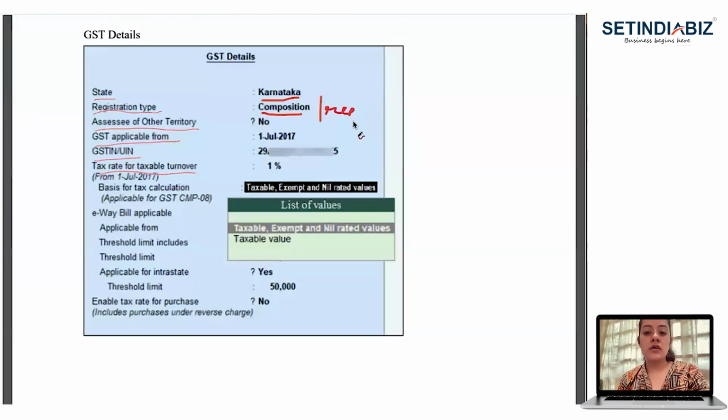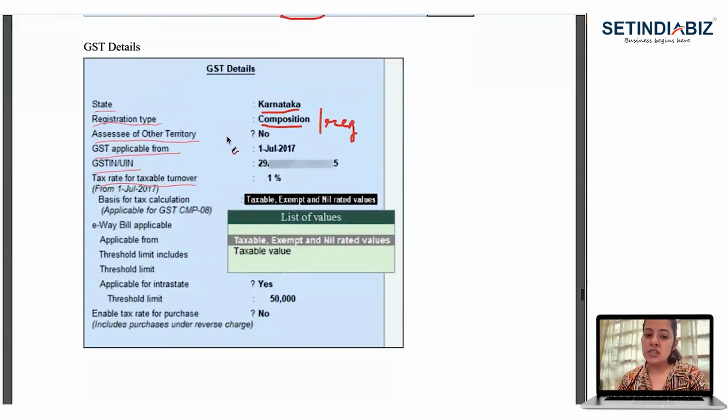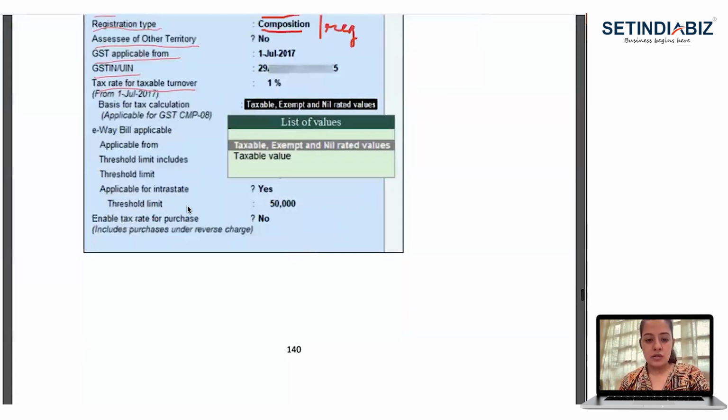Earlier it was regular filled. Suppose we are saying registration type is not regular, we are talking about the composition dealers. Assessee of other territory, no. GST applicable from, GSTIN number, tax rate for taxable turnover 1%, basis for tax calculation, taxable, exempt and nil rated values or taxable value, whatever I can provide, and threshold limit.